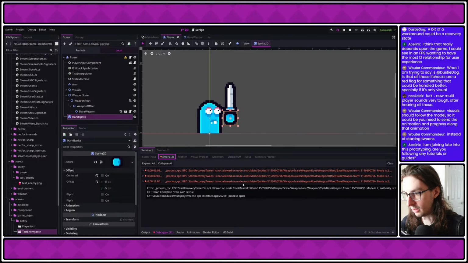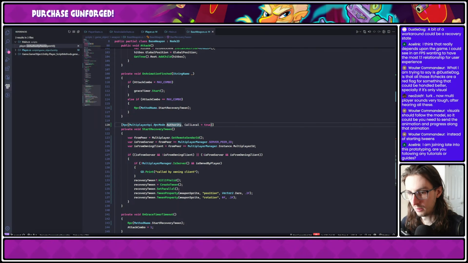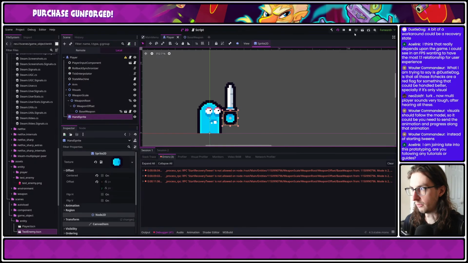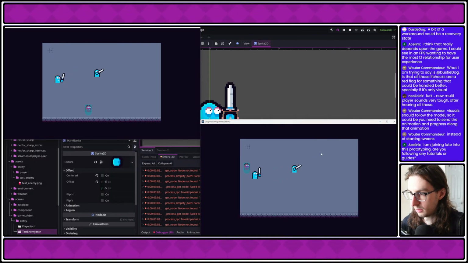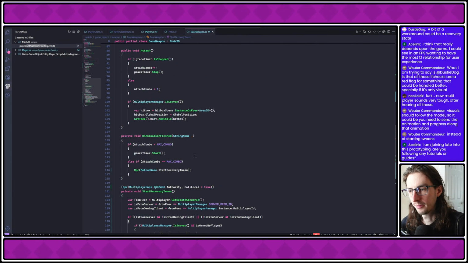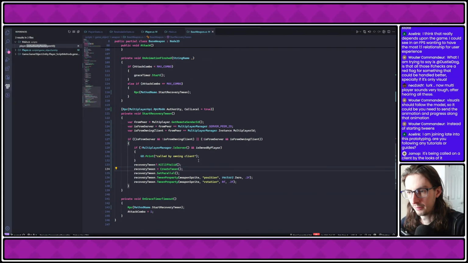Start recovery tween is not allowed on root. Base weapon from mode is 2, authority is 1. Oh, that's not even working anyway. Okay, I'm going to try the transform synchronization, I guess. It's being called on a client by the looks of it.